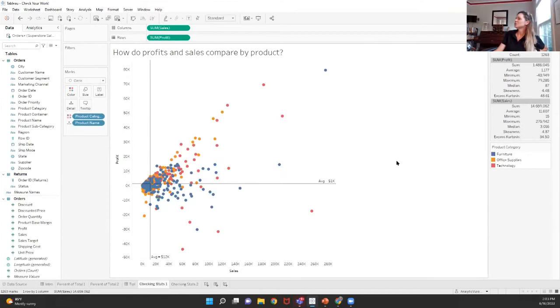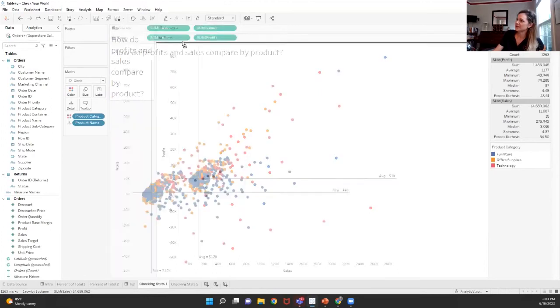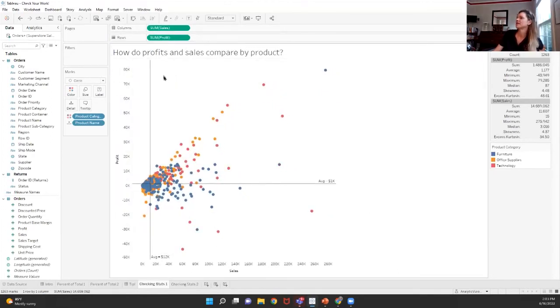So what you could do though is in your view, and I'm just looking at all my products here in the Superstore, if you wanted to look at what these values were for just the above average, those products that sell and profit above average, that's always fun. Oh, another tip, if you lose your title, you can just drag it back here. Undo never works. So I'm going to try to drag this, that lasso trick again.